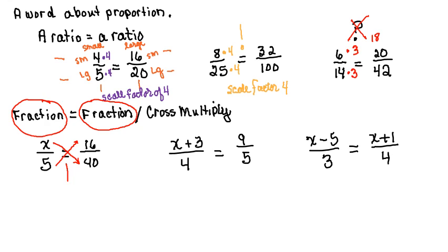So I'm going to take the 5 and multiply it times the 16, which would give us, and practice a little bit of mental math here, 5 times 6 is 30, carry the 3, 5 times 1 is 5 plus 3 is going to give me the 80, and then an equal sign, and x times the 40, and we always put the x afterwards. And so we find that x equals 2. Divide a 40 out of each one of those. A little bit of mental math there.